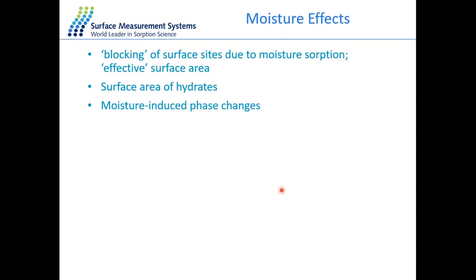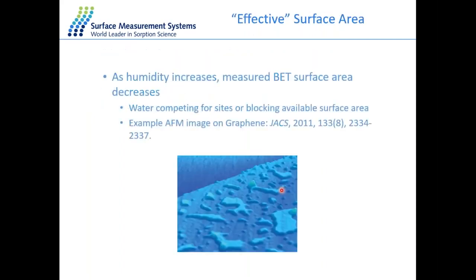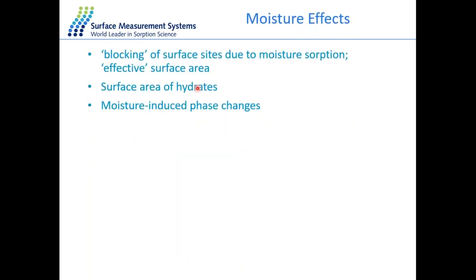So moving on to some rather unique applications of IGC, but also DVS, to look at the effect of moisture or drying conditions on the sample. This would not even be possible by volumetric techniques. You can't do BET surface area with different moisture contents by volumetric techniques, whereas you can do that in chromatographic or gravimetric techniques. One thing to keep in mind is if you want a pure, absolute reading of surface area, you would want to do it under dry conditions.